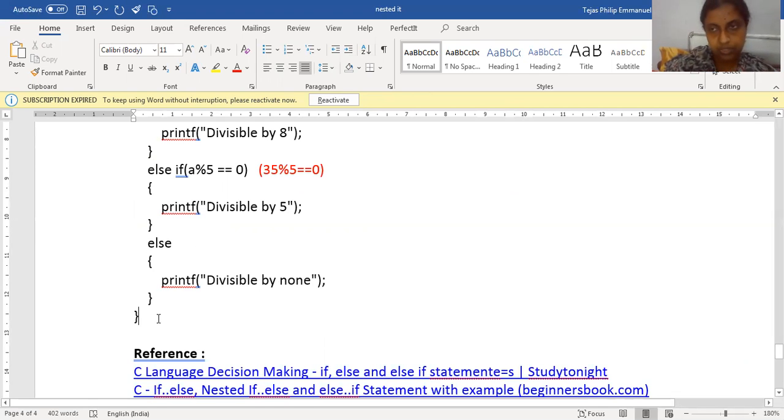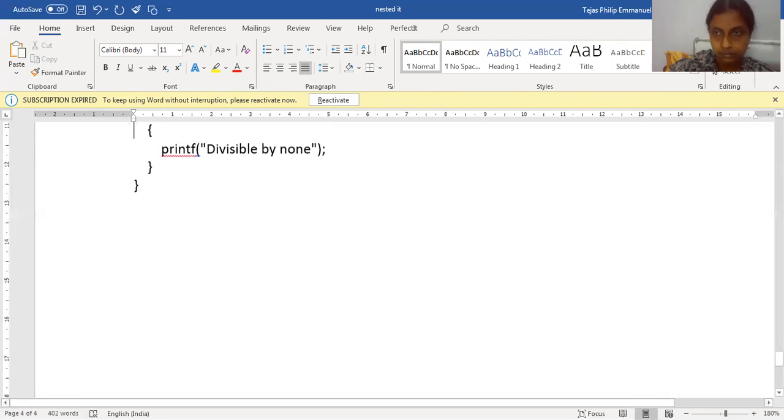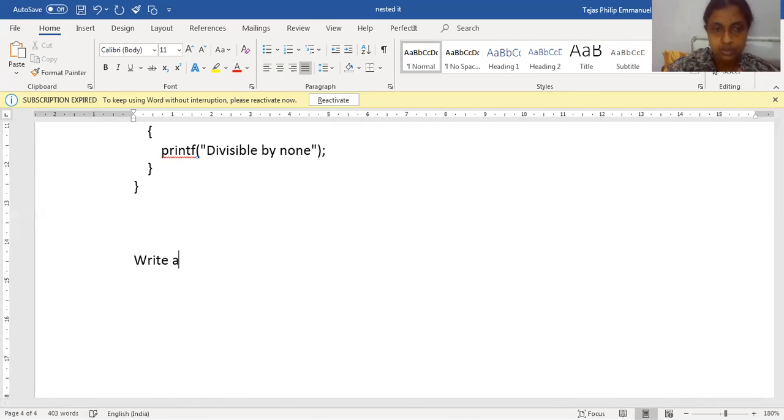Using the simple if nested if ladder, one more common program is there to find the grade for the entered marks. Okay, you can take down this program also. Write a program to print the grade.